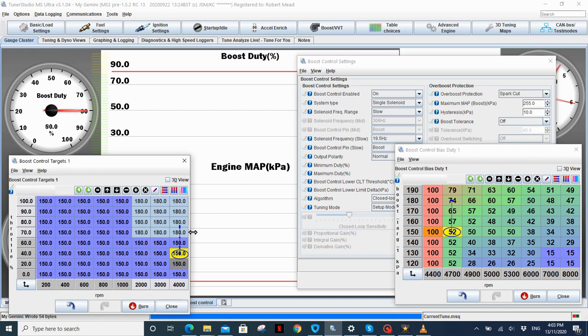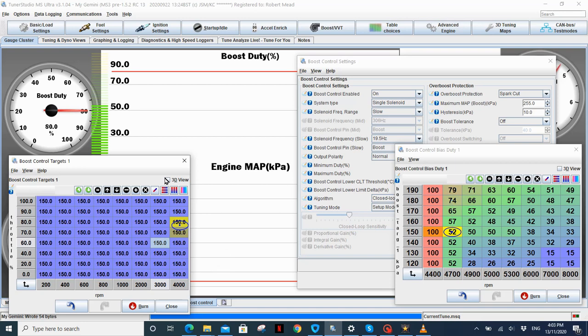So that's the cells it's going to be reading from. So your control target table is where you set up what you want to run, and that's based on throttle position. So just like your other closed loop, open loop setup, it can be based on throttle position, but now we've got two tables to do our setup with.